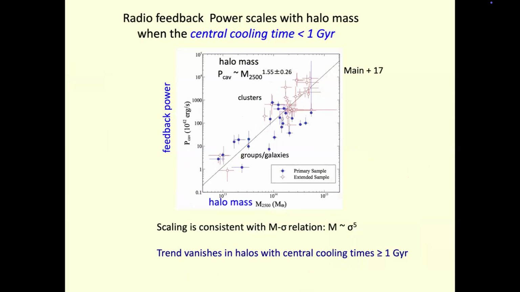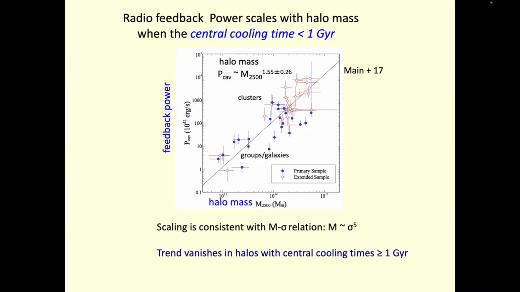Another important question is how radio feedback scales with halo mass. The previous plot just showed cooling luminosity. Now we can look at it as a function of mass. And indeed, feedback knows about the gas surrounding it, how fast it's cooling, which is a remarkable thing in itself, given that all of the action creating the energy is occurring within a few Schwarzschild radii, yet it knows about what's going on over an enormous volume.